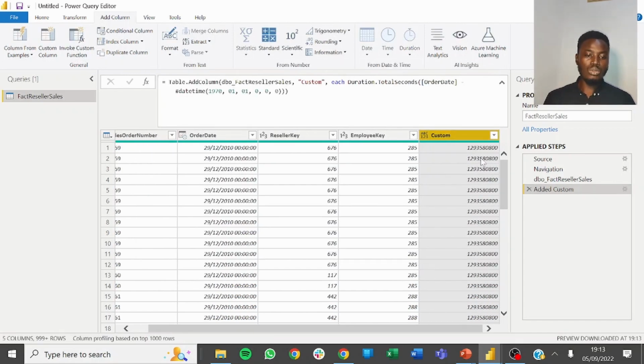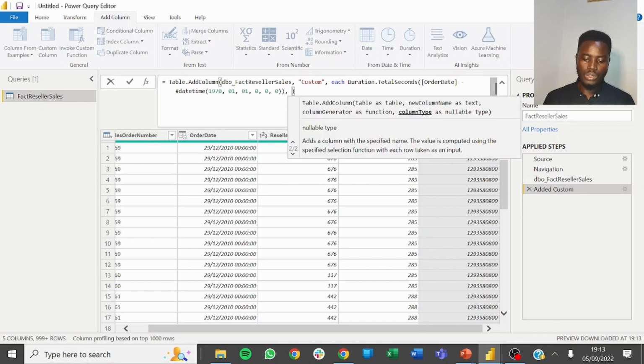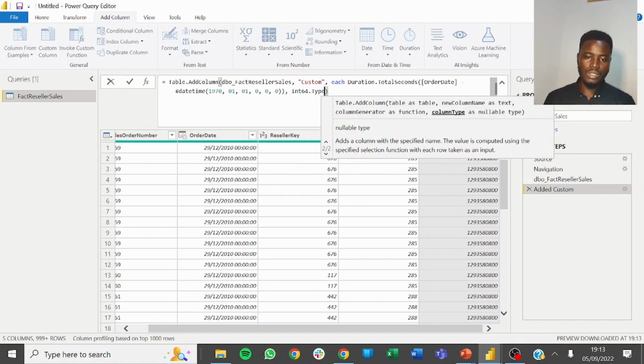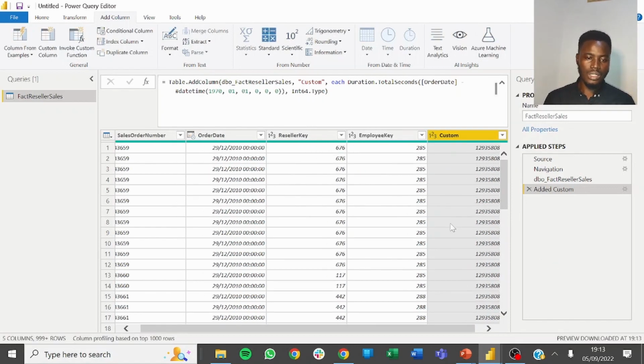Now we have the total number of seconds that has elapsed. So we've been able to do that, and this solves our problem. What we just need to do here is look at the data type for this column. We want the data type to be int64. Yes, int64, that's correct.